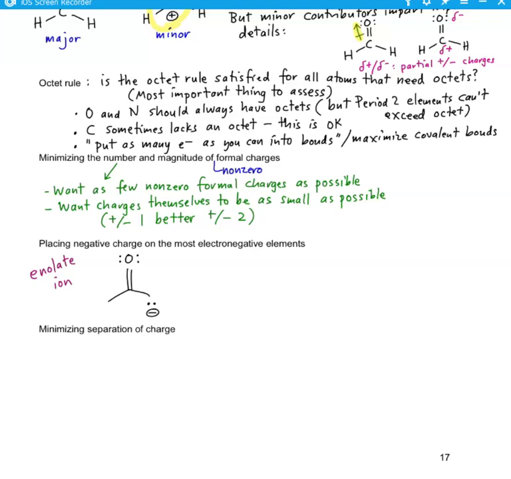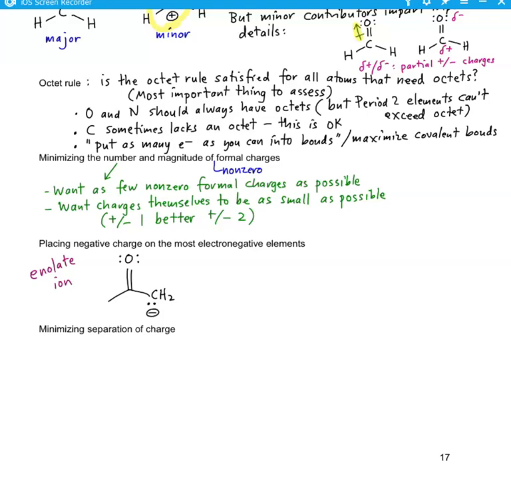So here's an enolate ion. The carbon on the right has a lone pair. It has two hydrogens, which I have not drawn in, and as such, it's going to have a negative formal charge. We can draw a resonance structure. Actually, let's fill that in a little bit more. Okay, there we go. We can draw a resonance structure for this involving one of the resonance patterns that we're going to look at shortly.